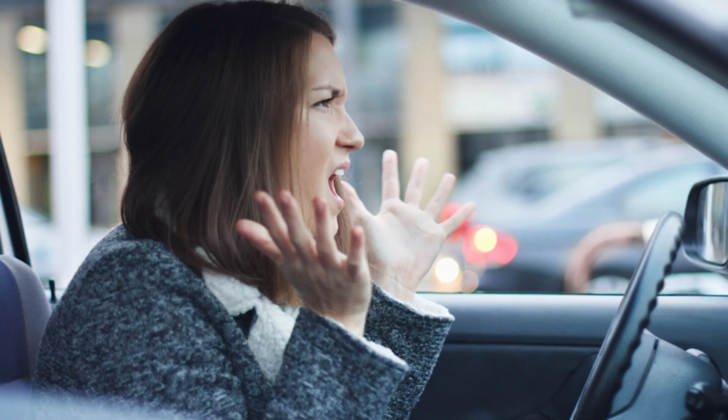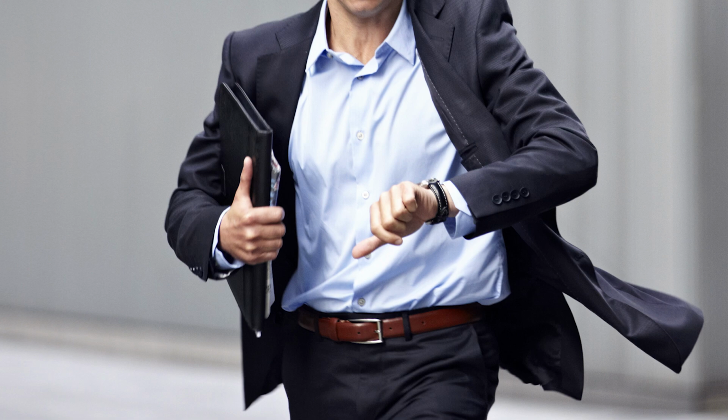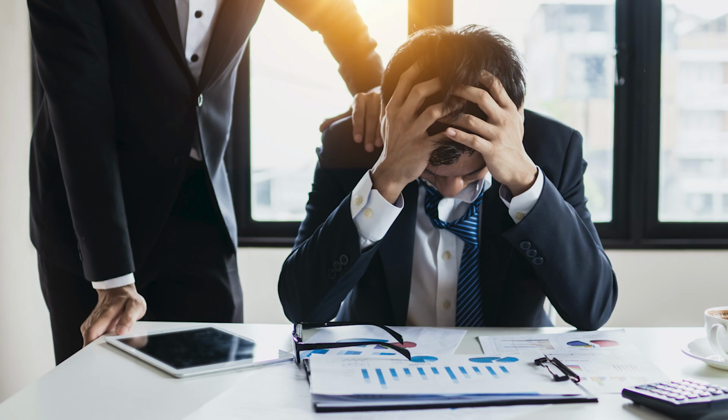Now, the last tip I have to manage inflammation is to manage your stress. One thing we know is that chronic stress can trigger chronic inflammation. Stress is our body's fight or flight response, and this response is meant to be very short-lived. But today's stressors are a little different. Now people are stressed out when they're stuck in traffic, or if they're late for a meeting, or if they're late to meet their boss. All of these things are not going to kill you, but they may hurt your life in some other ways.